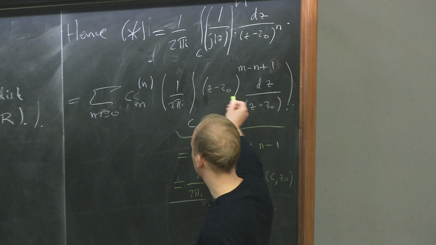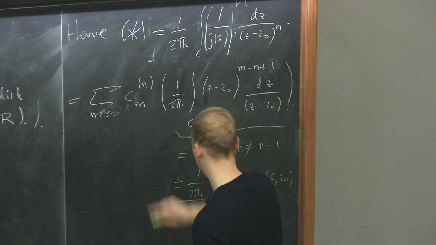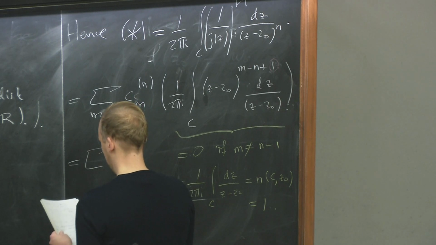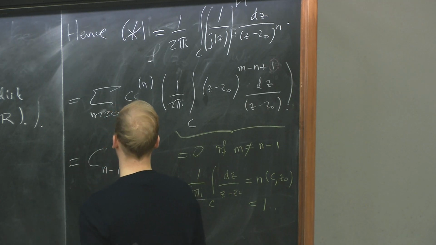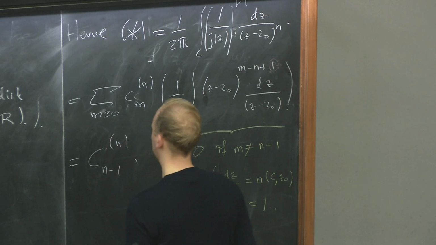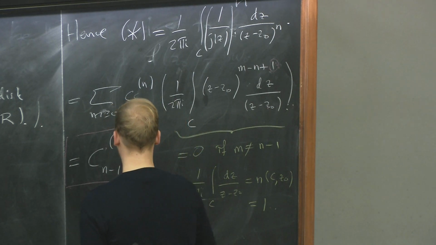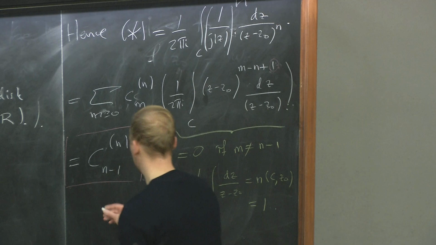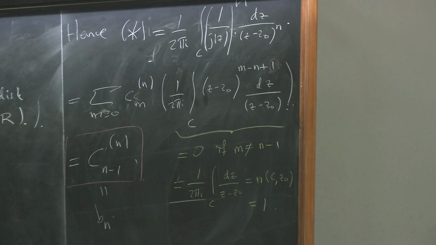We have this. It means that we can disregard almost all the terms except the one where m is equal to n minus 1. So this means that this sum here is equal to the sum. Actually, it's not even equal to the sum. The only coefficient that survives in this sum is the one where m is equal to n minus 1. So it's equal to this coefficient. Okay, and so to recap what we were actually computing, this was equal then to Bn, which was the coefficients in the power series expansion of H.